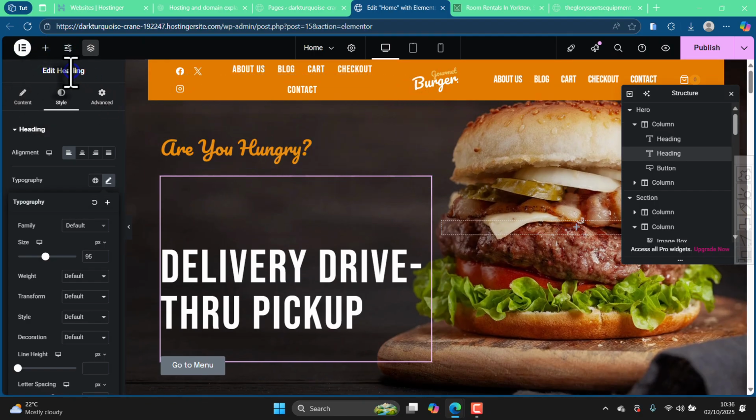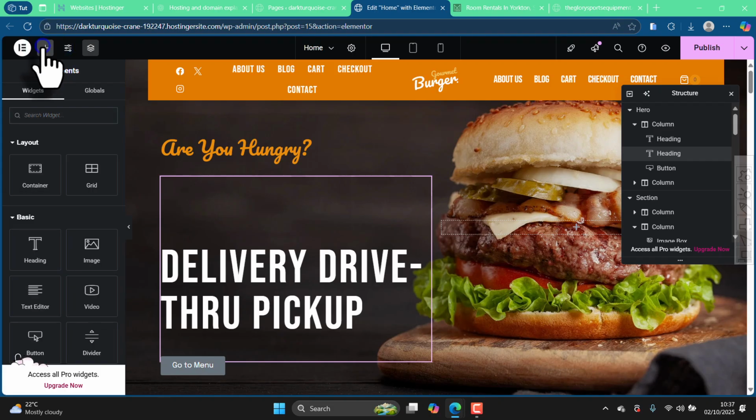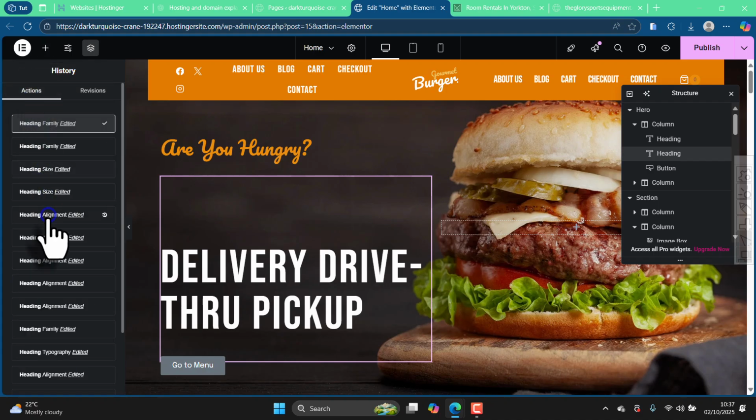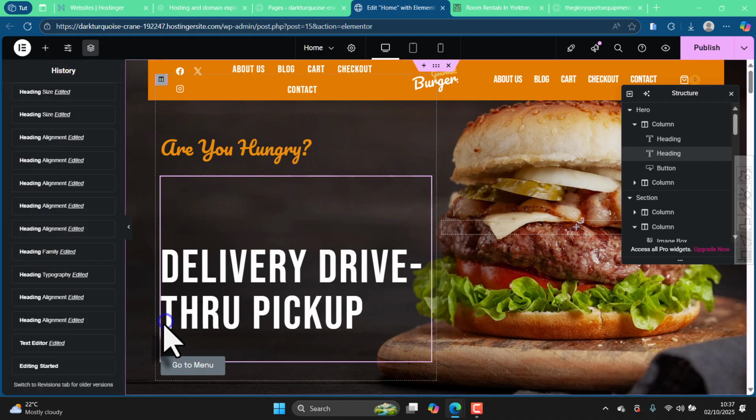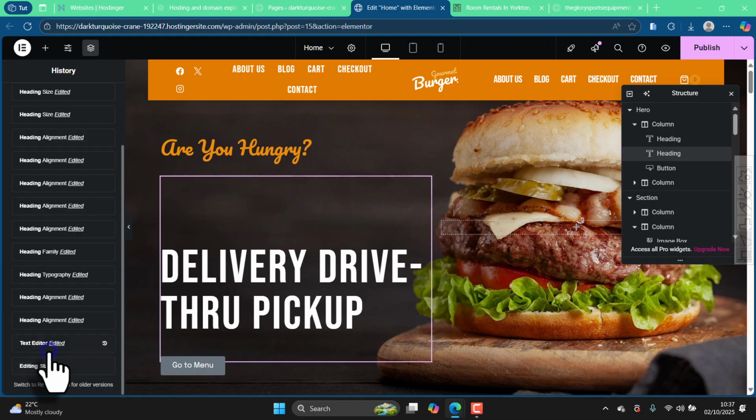To this, let me just quickly explain this Elementor interface again. This first one, the Elementor logo, is where you see your theme builder. Don't worry, we are coming there. Your history: when I open this page now, I've started editing something. The things I've edited, the things I've done here, this is the history.